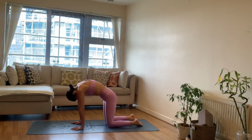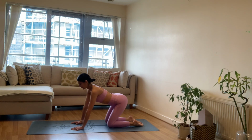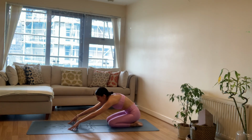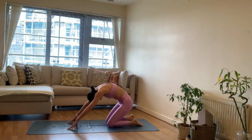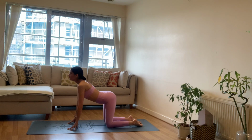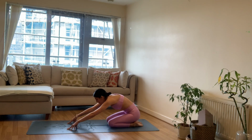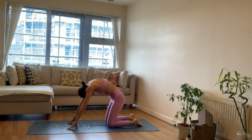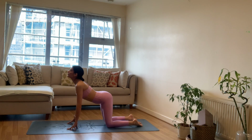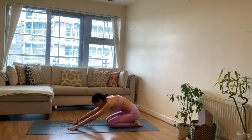You're going to bring your shoulders over your wrists, ahead of your wrists. And then exhale to tuck your tailbone out, sit back towards your heels. So option to come up onto your fingertips for this next one, rounding your spine forwards, breathing in, and exhale to arch your spine, sit back towards your heels. And again, inhale, rounding forwards, really try and flowing through your spine one way and then the other. You can go a little bit faster if you like, so keep going.